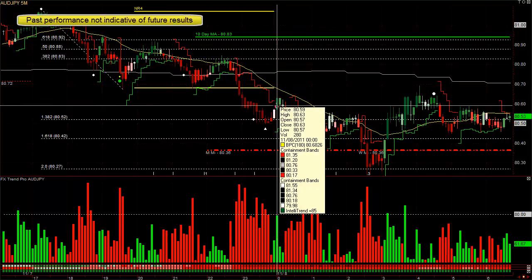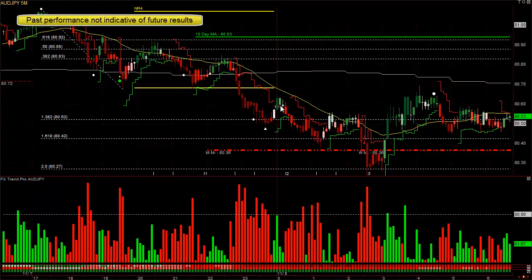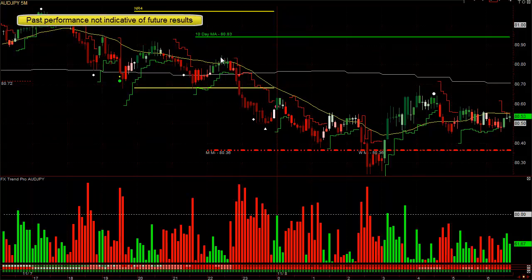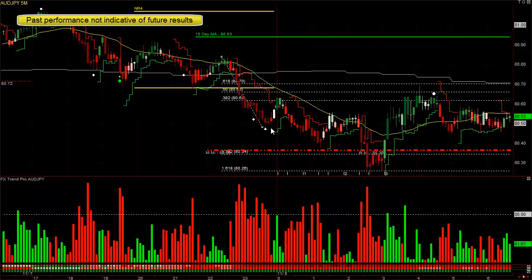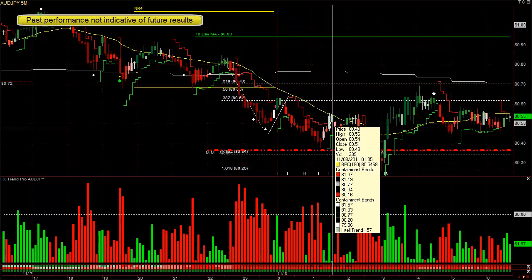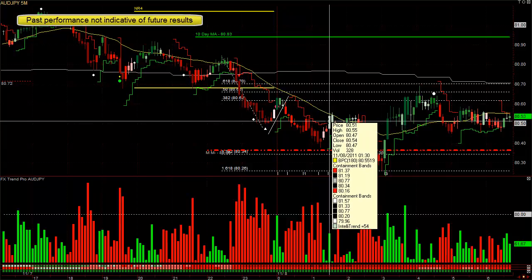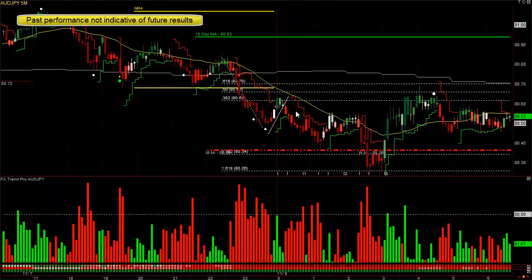Notice the strength right here, and then the strength falls off a cliff. That's a trend that's likely to continue down, so you redraw your latest fib targets on here. You go short again right here. And notice this comes down, and comes down again, and then some strength comes in. You're probably going to get out of the trade with a very small win here at 51. You barely made 6 pips.